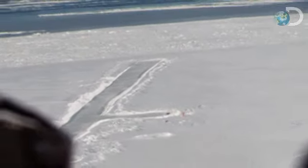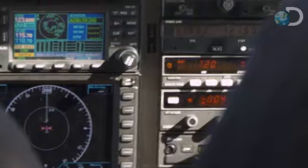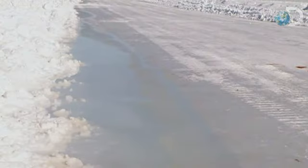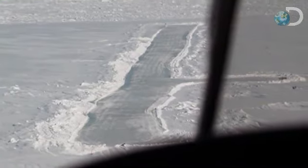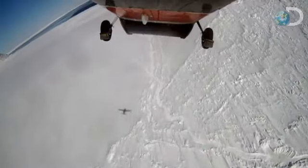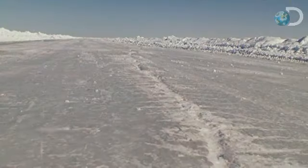Coming up on final here. Standing water on the sides of the runway — standing water indicates the ice runway is well on its way to melting. Jared and Jason must take extra precautions when the tires of their 208 touch down. As the airplane approaches the runway, large cracks in the ice come into view.